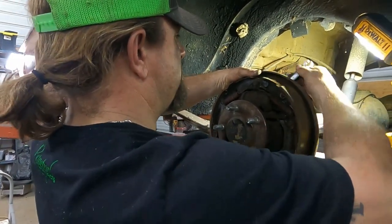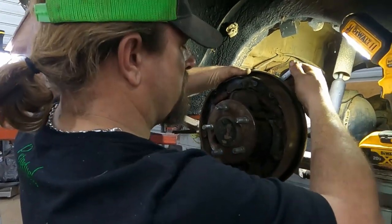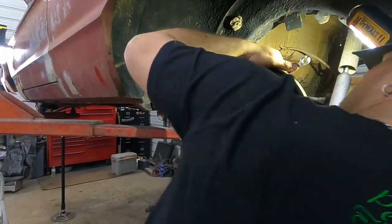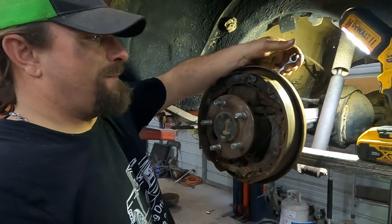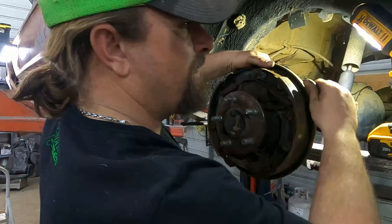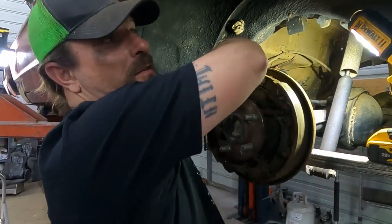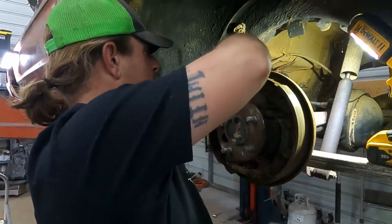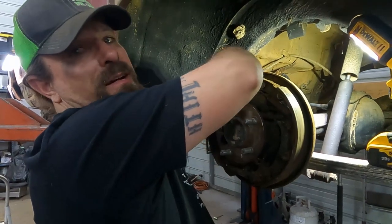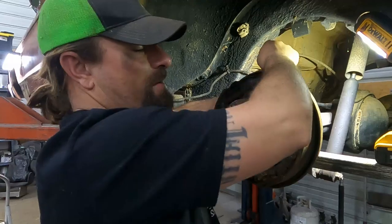I'm gonna guess, so far, we're 2 for 4, but for 2 days, I've been soaking these things with PB Blaster. That's the wrong way. And all of them, well, now 3 for 4 have come loose. So I'm really excited about that because I just figured that I was gonna have lots of problems with that.